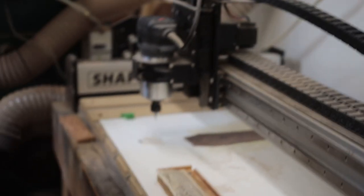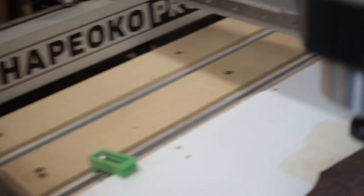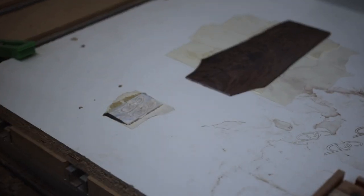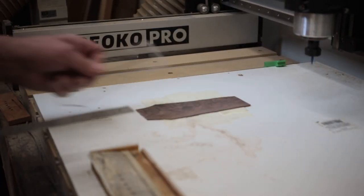So we didn't change it that much, but you can see it definitely went through that time. And so we actually just stopped it. It was gonna take yet another pass, but because it's already through, we don't need it to do another pass. So okay, I believe it's gonna be okay. All right.